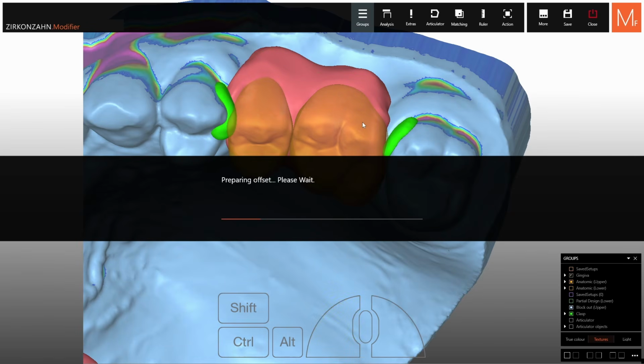Once generated, we once again jump into modeling, activate the Gingiva free modulation, and design our dentures.